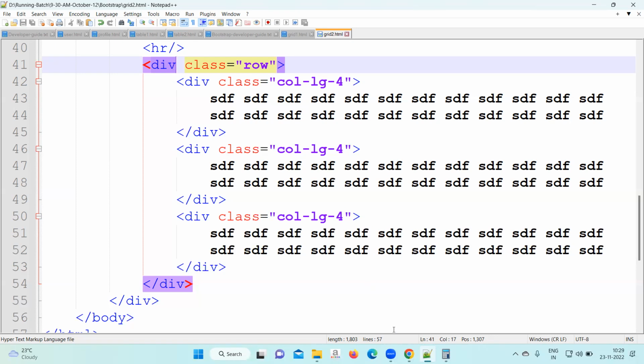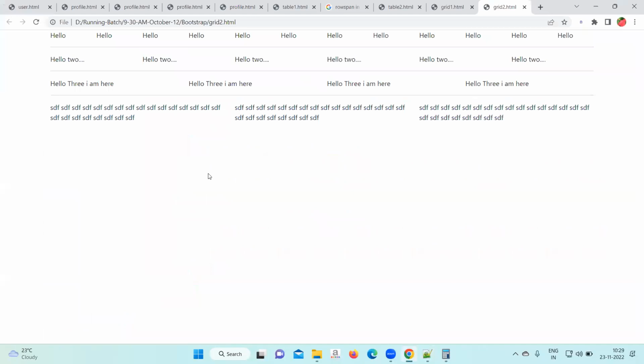Okay, then check now. Total how many blocks? 3 blocks. Now we will use the next one, not 5 and 5. We can write 5, 5 and then 2, because total you have 12. If you use 5, 5, then how much will be pending? 2. Okay. Create a little odd number.